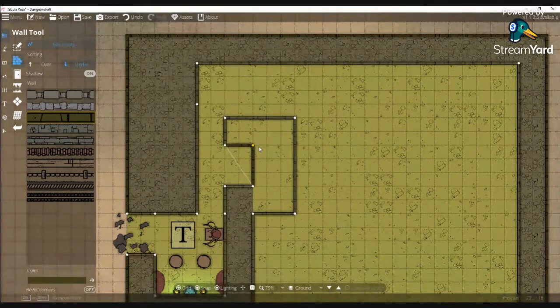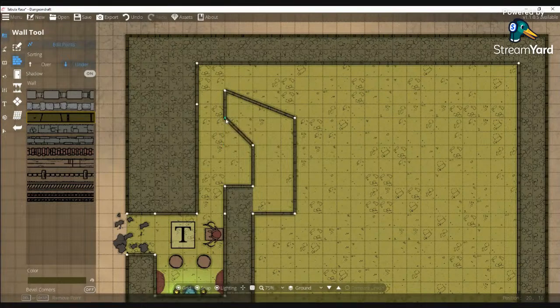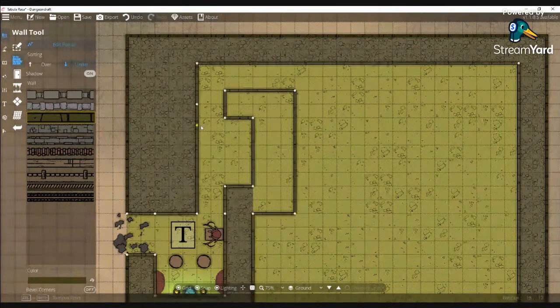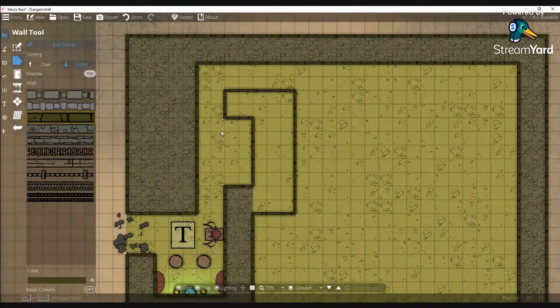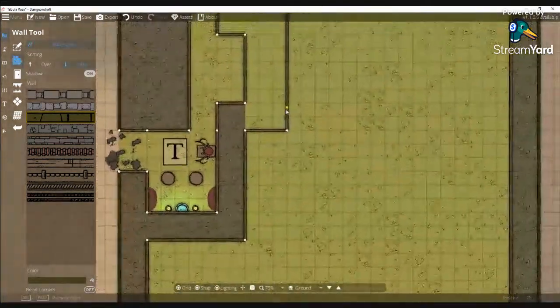We can make this a relatively small chamber, or we could grow it in size to do something like that, where this would be a 20 by 25 room. It's kind of an odd shape. I don't know where I seem to have lost 5 feet.